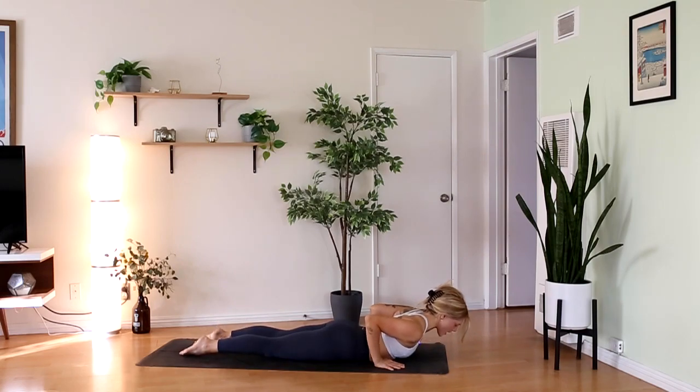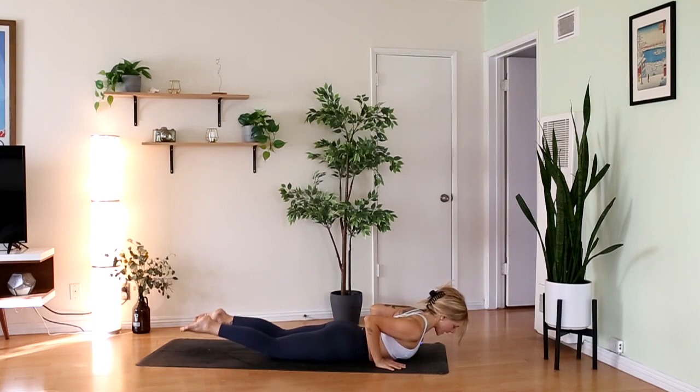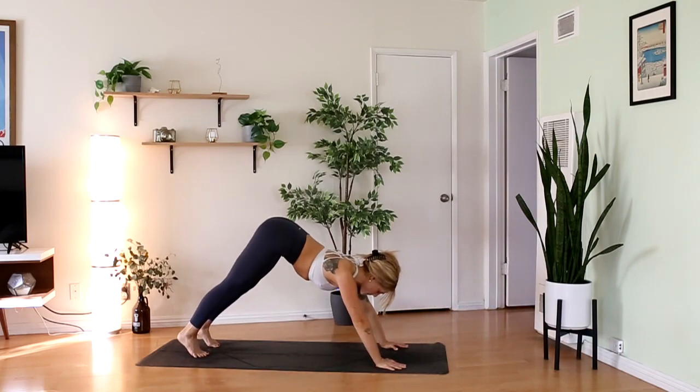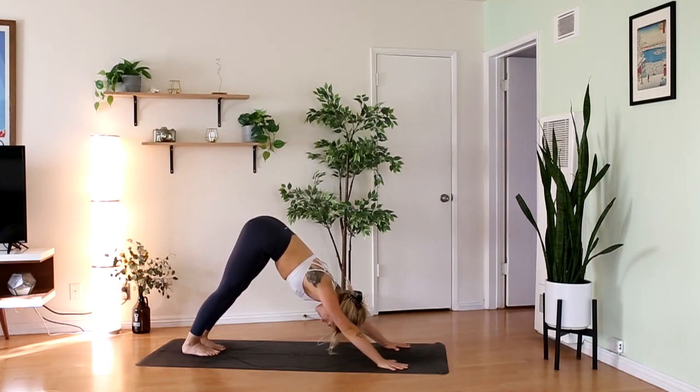Inhale, baby cobra, palms stay grounded, chest lifts up, shine the heart forward, draw the shoulder blades away from the ears, exhale, lower down. Inhale, tuck under the toes, press or kneel yourself back to high plank, and exhale, down dog, wave on up and back. Take 2 breaths in here in your downward facing dog, finding that strong alignment that you found at the beginning of the sequence.